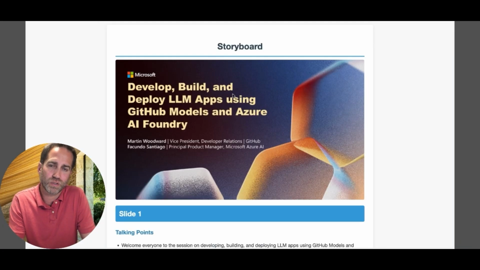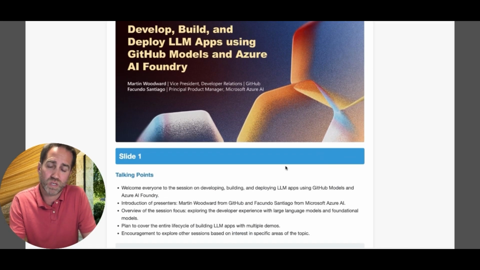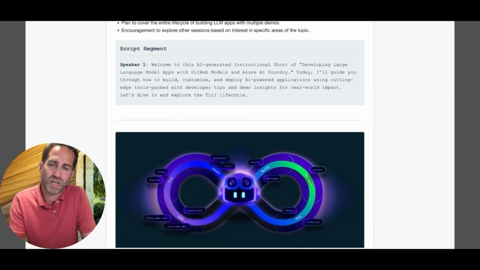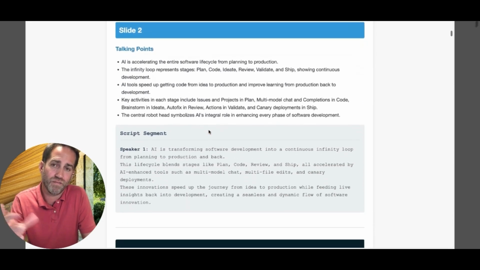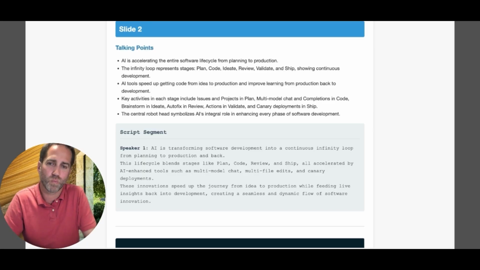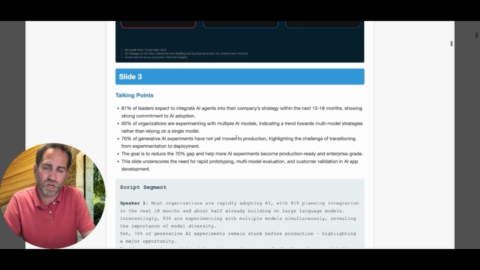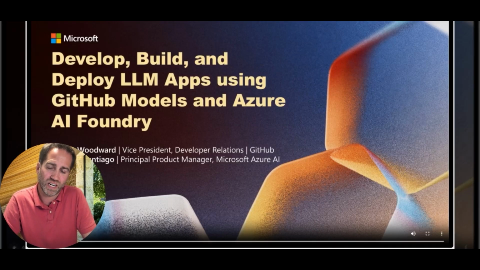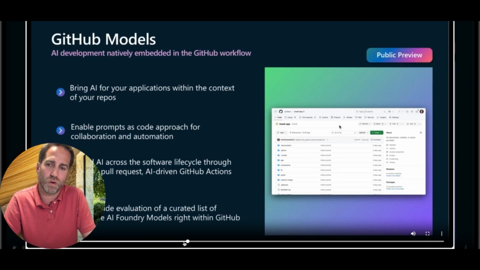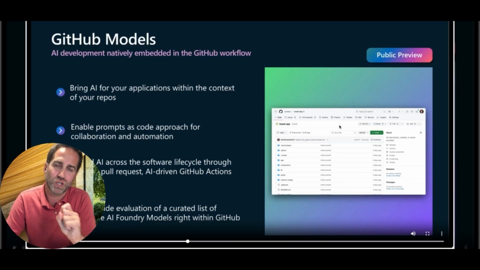The first thing the AI tool does is take the presentation and the recorded video, come up with the core talking points that were covered slide by slide, and then generate a script that talks about what was covered there. Very concise, again based on that density metric, so we're able to hone in on what's covered. We create this storyboard that becomes human reviewed. Then that automatically gets fed to a tool like Synthesia here that creates a synthetic video and audio based on that same presentation. So it took an hour-long presentation and created a 9-minute version of that.